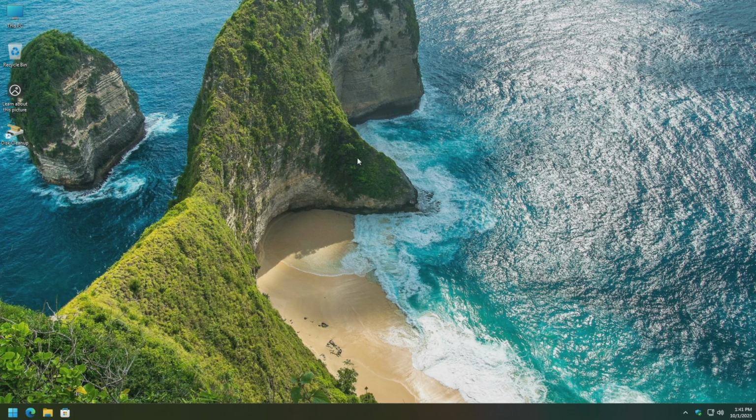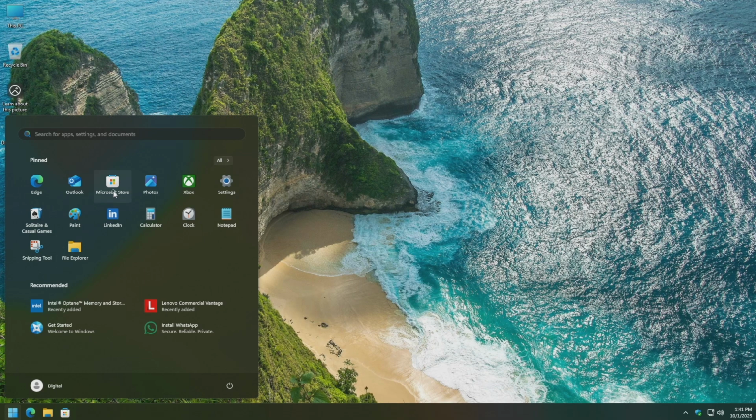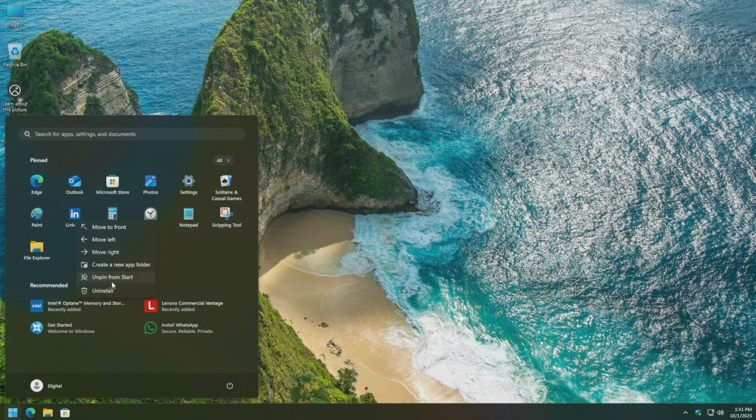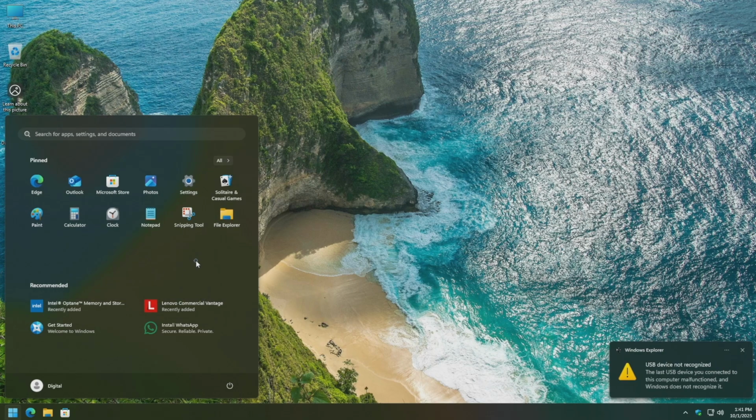Alright, so at this point, there's just one last thing I want to show off, and that is the Start menu. If you click on the Start menu, you may notice that there's some stuff in here that you don't want. For instance, Xbox. If you right click on this, you can do an uninstall, and then just click uninstall, and that will get rid of it for you. Same as for LinkedIn. You can uninstall it, uninstall again, and it clears it out for you. So feel free to go through and strip stuff out.